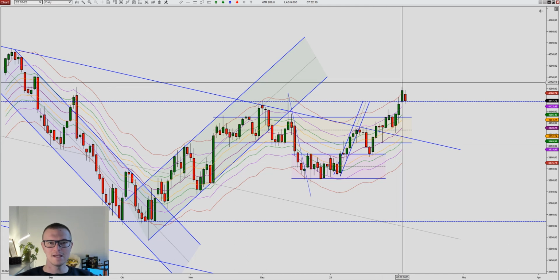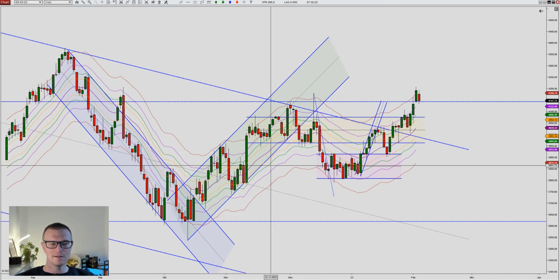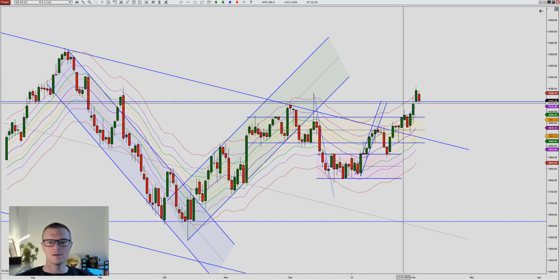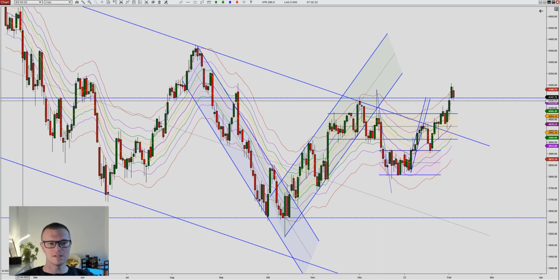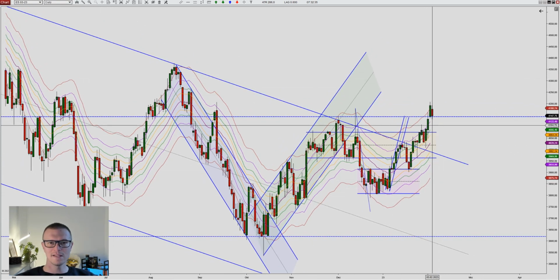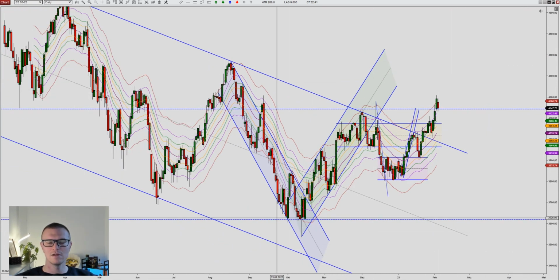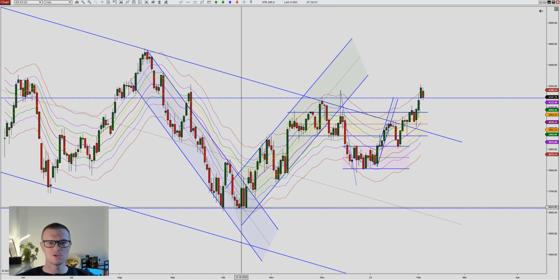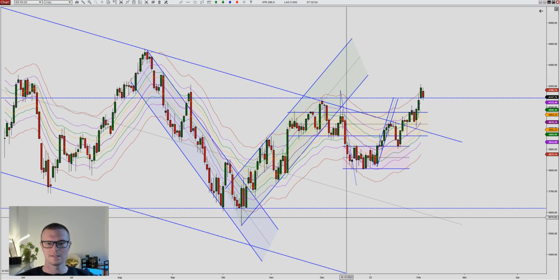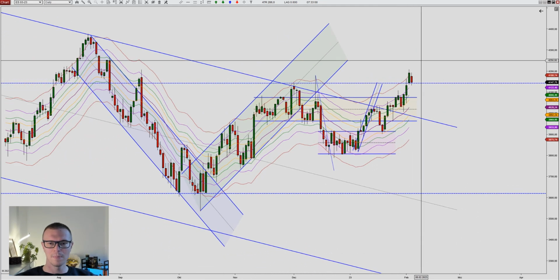So we retested the highs, we even made new highs. So from a price action point of view, this green uptrend broke and made a new extreme. So this uptrend played out, and this huge downtrend here broke for the first time. And according to price action, we expect a retest of the extremes of the downtrend. So a retest would be here around the 3,600 level. And these lows were made the same in October last year. So it's very interesting where price action is located right now.